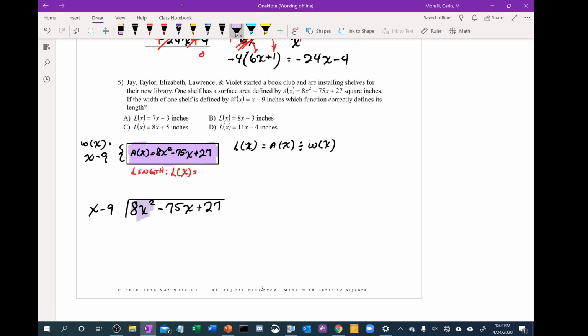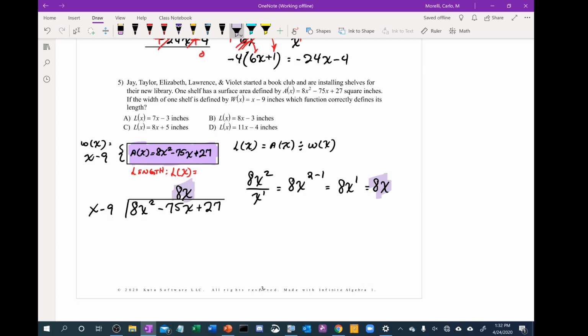Now, we will make this a lighter shade of purple. So we're going to divide the first term of the dividend by the first term of the divisor, which gives 8x squared over x. There's nothing to reduce numerically, but remember that there's a 1 in the exponent position of the x in the denominator. And so we can apply the quotient rule that says that when the bases are the same, you subtract the exponents of the variables to divide. So that's 8x to the 2 minus 1, which gives 8x to the 1, which is just 8x. And that is a quotient term, which we'll write in its matching position above the dividend, right here.